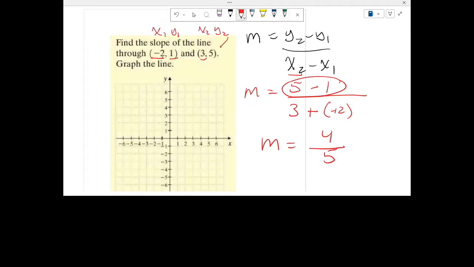Now, let's do the same thing here. Let's go ahead and plot that point, and let's see what we come up with. Let's see. So the first point, -2 and +1. I'm going to go 2 to the left. I'm going to come up to 1. And then the second point, y'all, 3 and 5 from the middle. I'm going to go right 3, and I'm going to come up to 5. Boom, right here. And again, y'all, I'm going to do my best to draw my line, okay?